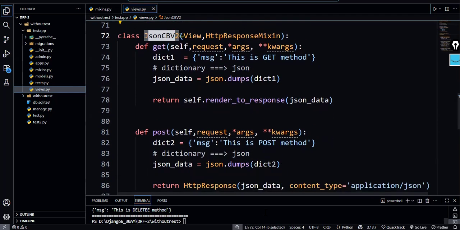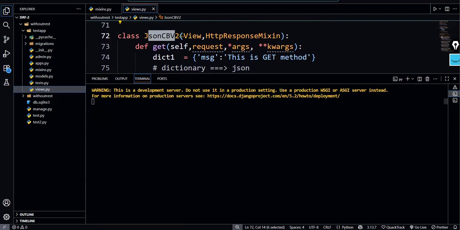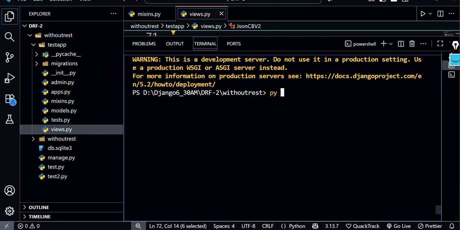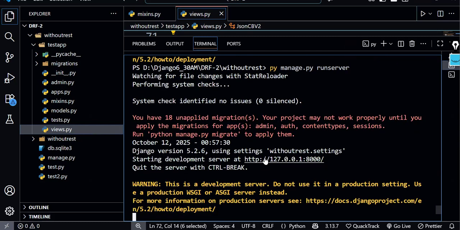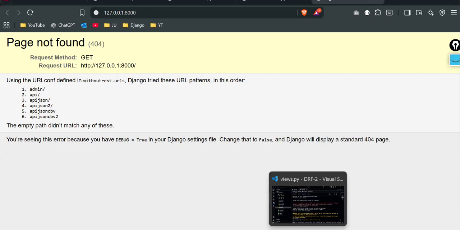Right? So now let's run our main application, the Django application. Not cd, but we will write here py manage.py runserver.